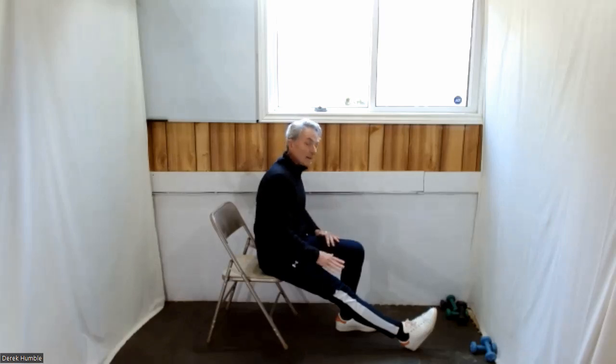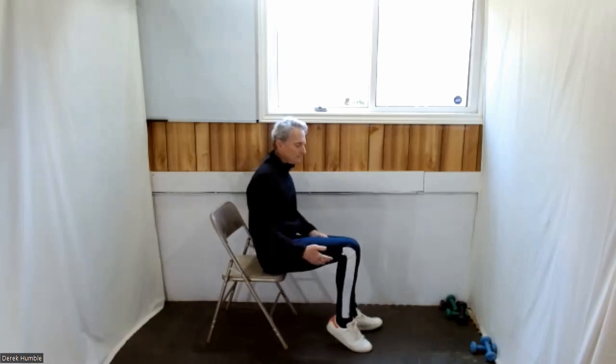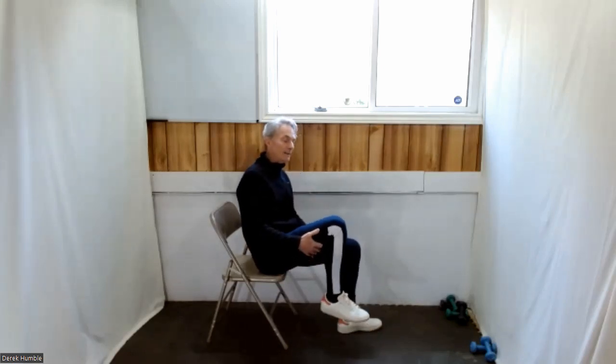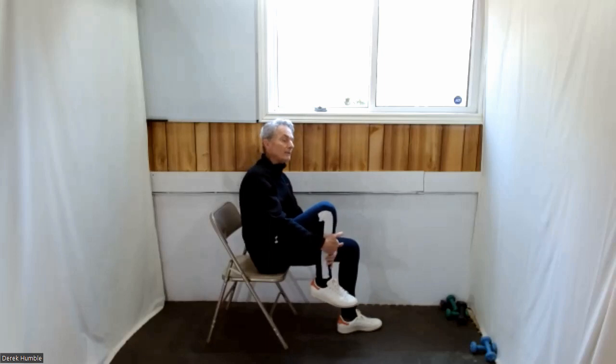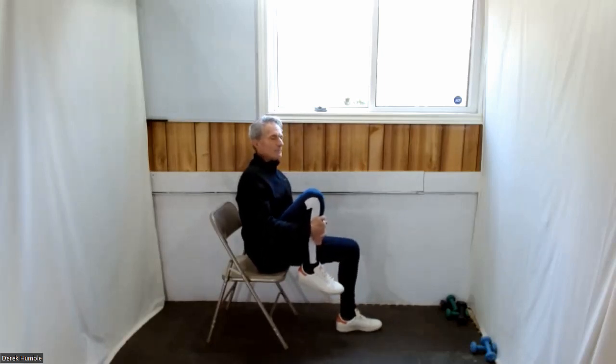Excellent. I'm going to release that leg, bring it up, just kind of tap it out. You can either stay here with your heart lifted or grab in behind your knee or grab your shin. I'm going to pull that leg in towards you as best you can. And again, try and keep your back flattish. One more breath.